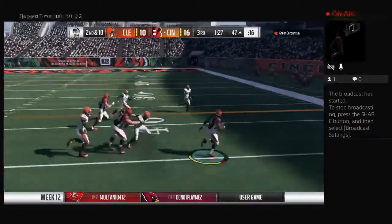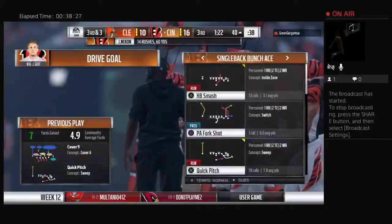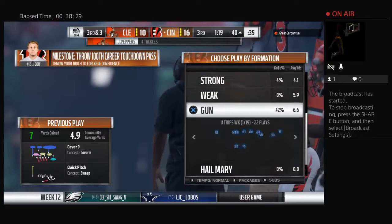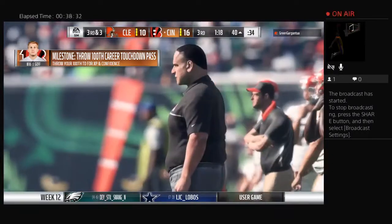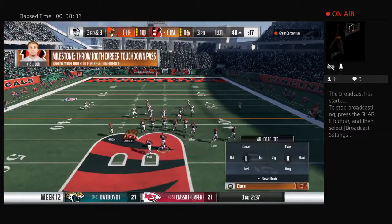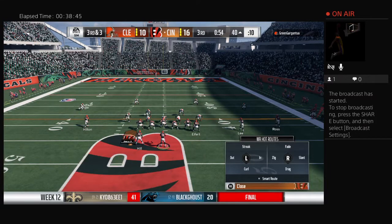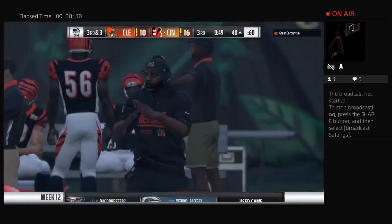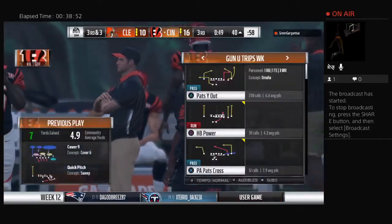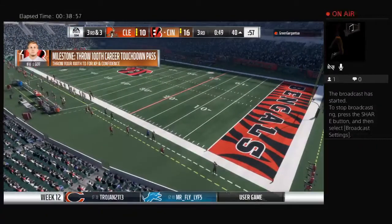On the toss, Mixon. And a pretty big hole as he's down to about the 40. It'll be a gain of 7, and they get it back to a 3rd and 3. They're trying to show that they can run the ball and protect this lead. Give it to the backs, play a little bit of keep away, don't you think? And that's probably a good philosophy at this point, going to make that defense stand up and stop them. And with the play clock at 5, we're going to get a timeout. It's just their first, so 2 remaining as they burn one here in this 3rd quarter.